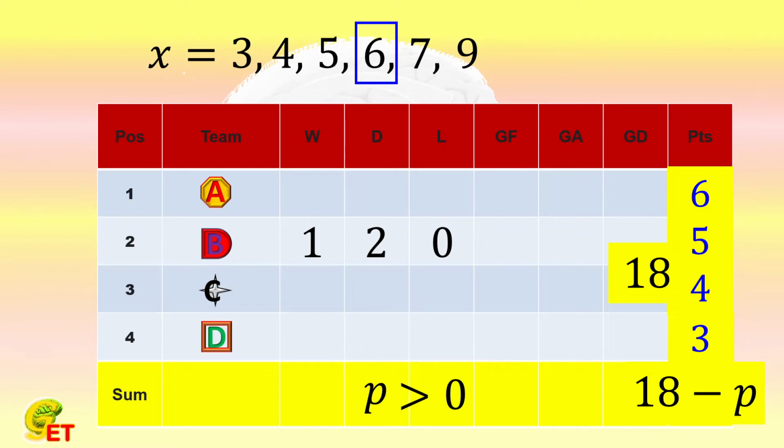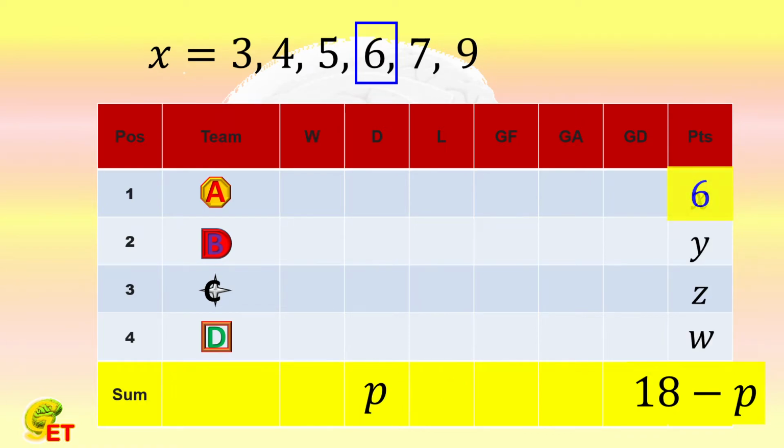If d is 2, the points of the four teams are 6, 4, 2, 0. There are in total 12 points. Which means that all the 6 games ended in a draw. In that case, the points of every team must be 3 points, which is also contradictory, so the case where d is 2 cannot take place either. The first team then cannot score 6 points.